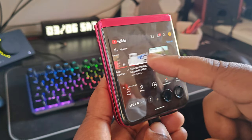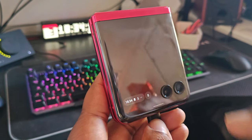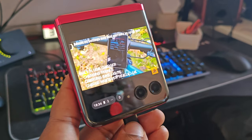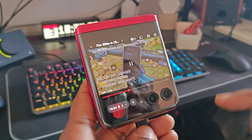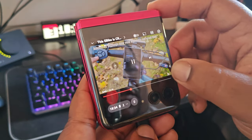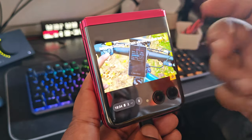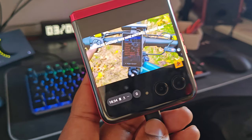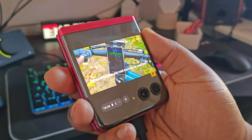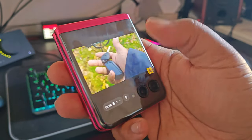Whereas if I pick a video that is, let's say for example, 16:9 aspect ratio, there we go. You see it? This is a normal 16:9 video, and you can see it in a better ratio. I can even press this full screen button. Let me see what happens. Nothing happens, because that's as full as the screen can go. But I'm pretty much happy with that, fam. Look how the phone just fits in your hand. You're watching a video. It's not really stressful.